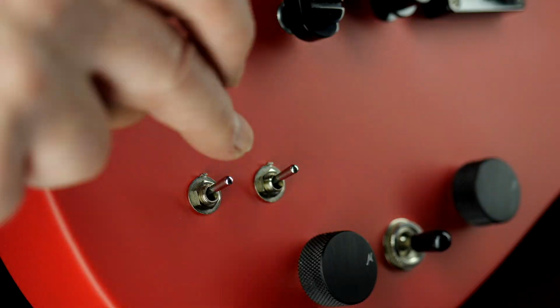In the middle, we have Mix Mode. Now this is much more than just a mixture between the Harmonic Mode and the Fundamental Mode. It's a unique setting all on its own. And it brings in the harmonics more slowly to replicate the sound of traditional amplifier feedback.